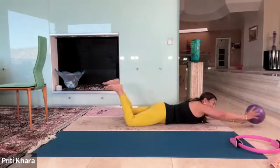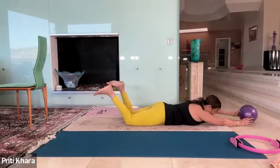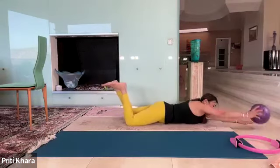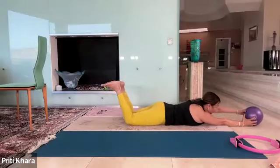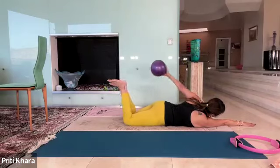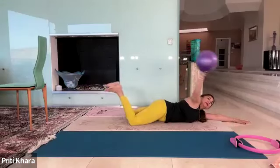Come back. Switch. Opposite hand. Opposite. Switch. Relax and do it. It's a new exercise, I know. But that's okay. Improving your flexibility. All I'm doing is my left hand is trying to touch the right heel with the ball. Right hand is touching the left heel.